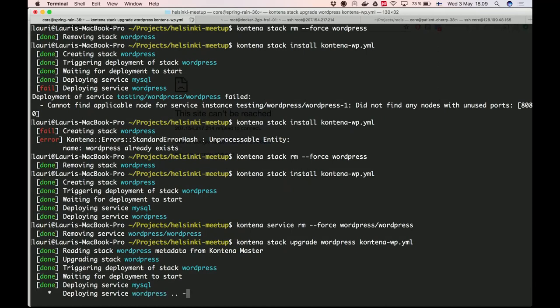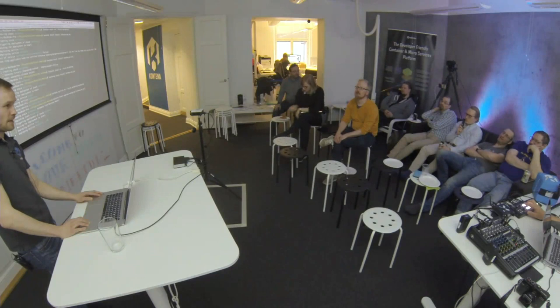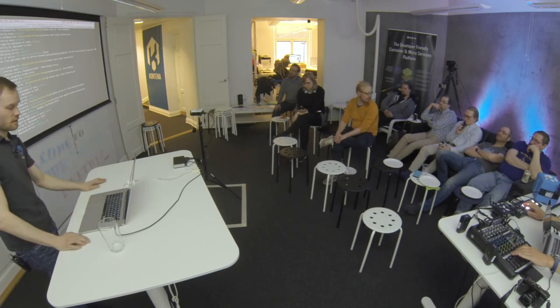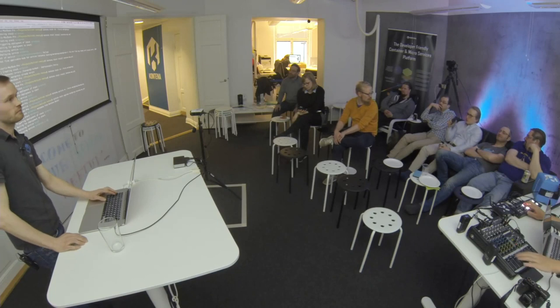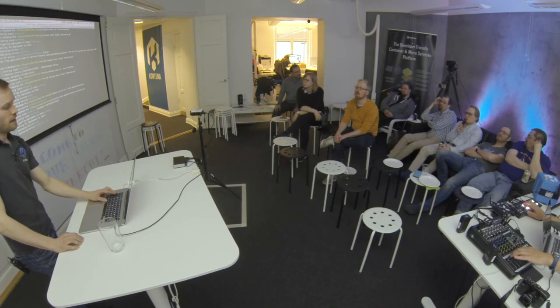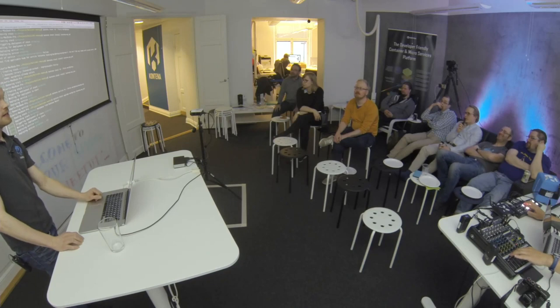And this automatically attaches the volume again based on your YAML file? Yes. So it will use the same named volume where the image was persisted. The volume is stored in the DigitalOcean, it might deploy the service to another node. I think you might block that as well. Yeah, in this case, yes. In theory, it could.